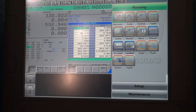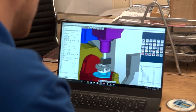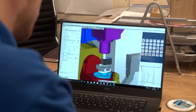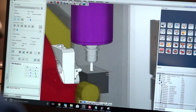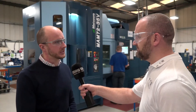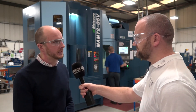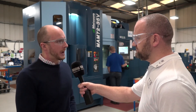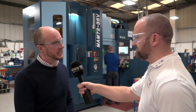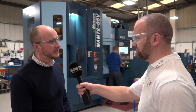Prior to this acquisition, you were a Siemens shop with Siemens controls — this is obviously different. So how has that learning curve been? We also invested in a new CAD-CAM package. The whole experience of five-axis machining, lights-out machining, and new CAD-CAM packages has been a steep learning curve, but we're about six weeks into it now and we're starting to fire on all cylinders. I won't lie, it's not easy. You have to be disciplined and well-planned and meticulous with your planning — you can't take a half-baked effort — but the benefits are second to none.